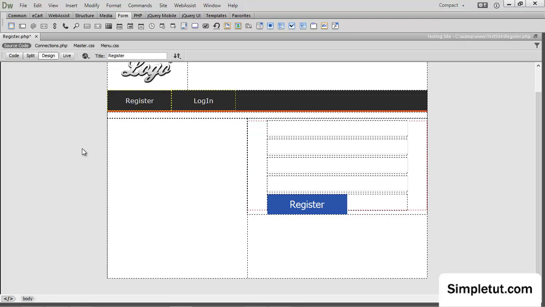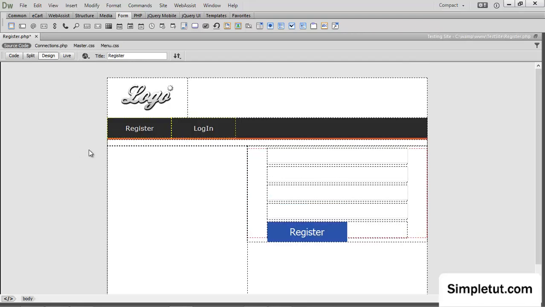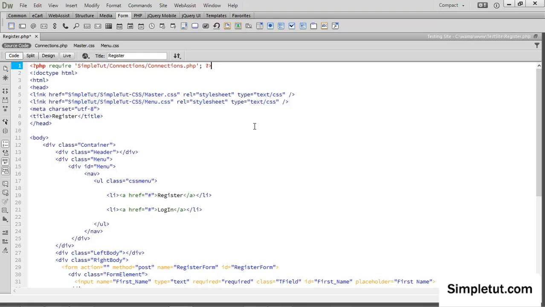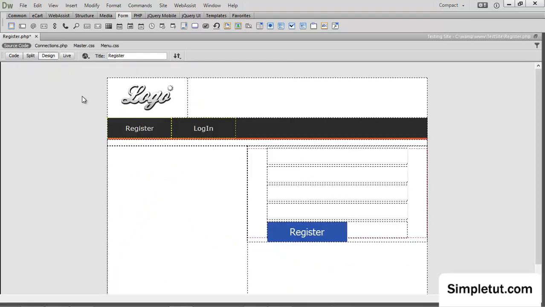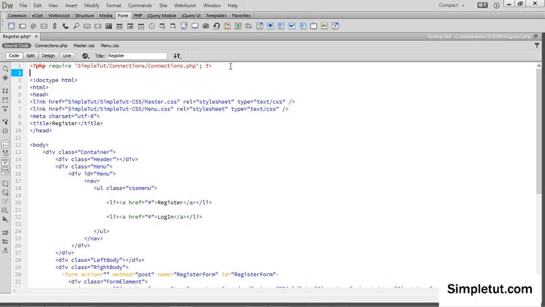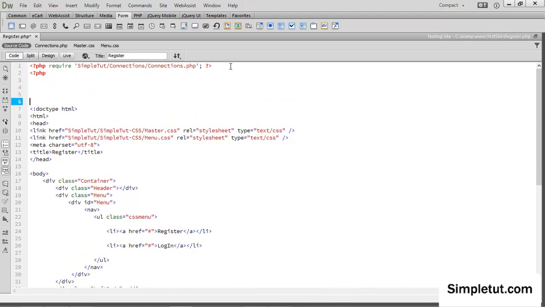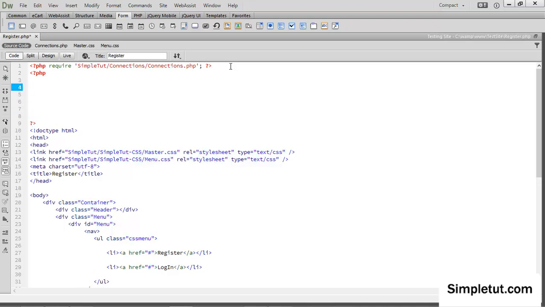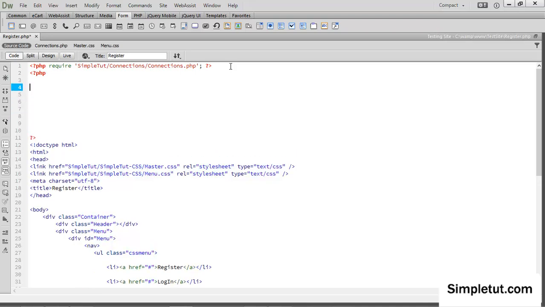Alright, so at the moment what we have is we have a register form, but at the moment this is doing absolutely nothing. So if we submit this, as I previously showed you, it's not going to do anything. It's basically just going to refresh the page, if even that. So we're going to handle that data, and we do that using PHP. Okay, so the first thing that we'll need to do is right at the top of the page, after we've required our connections file, we're going to create some more opening and closing PHP tags, and everything in between this is where we're going to handle the data.